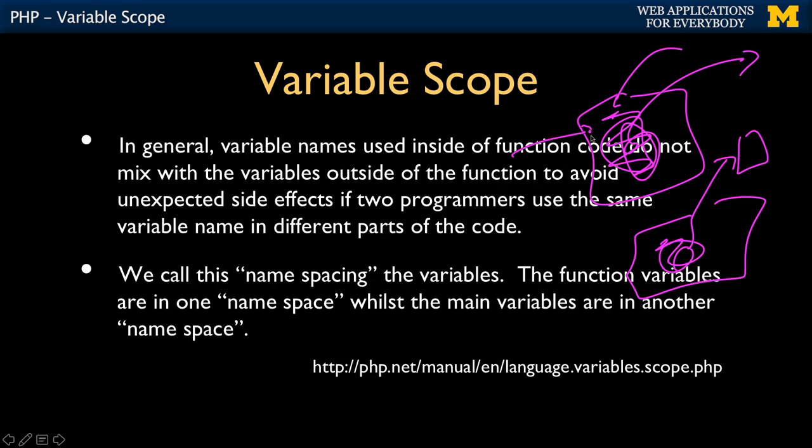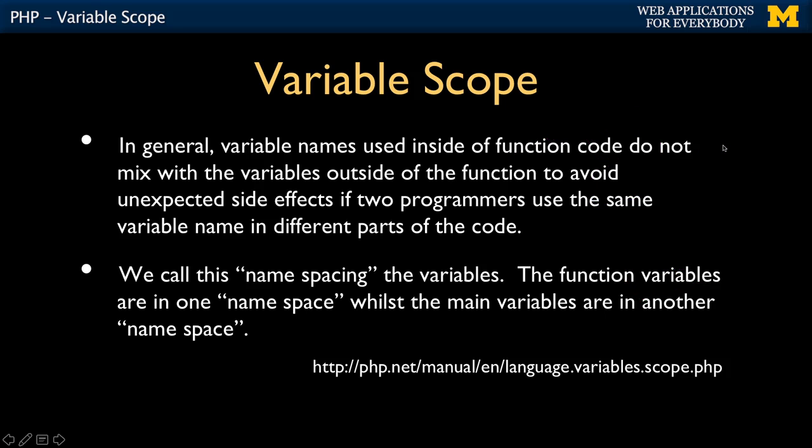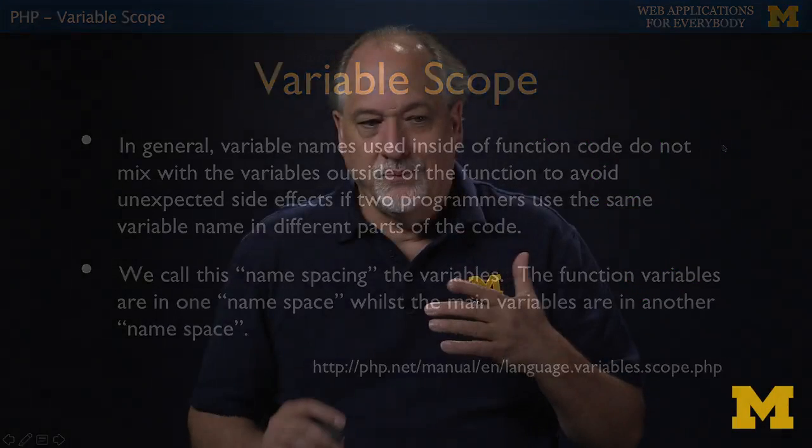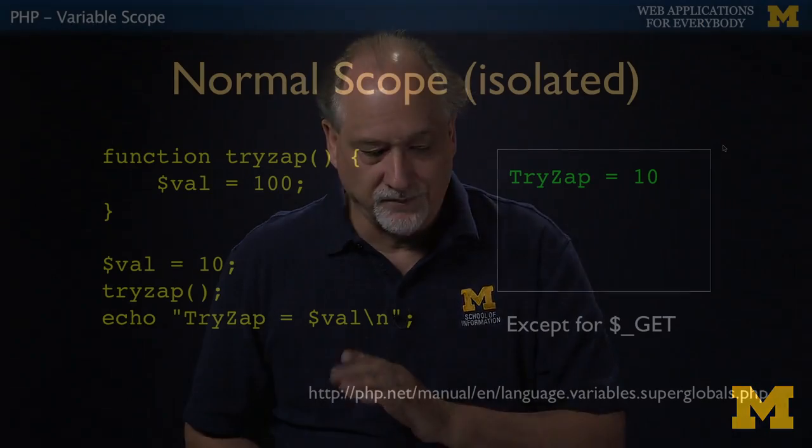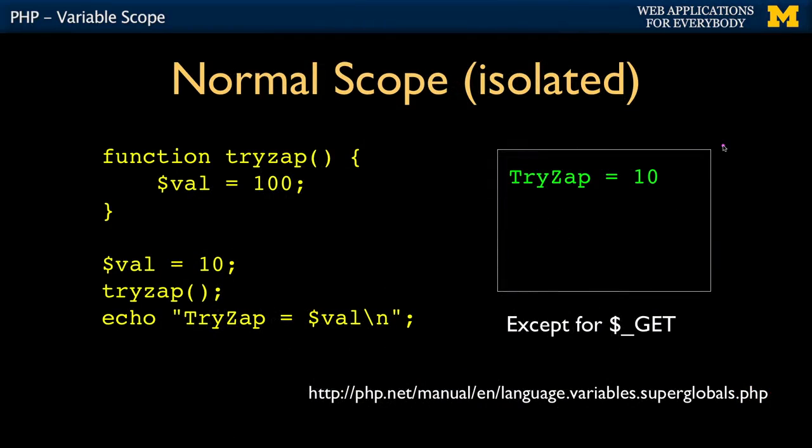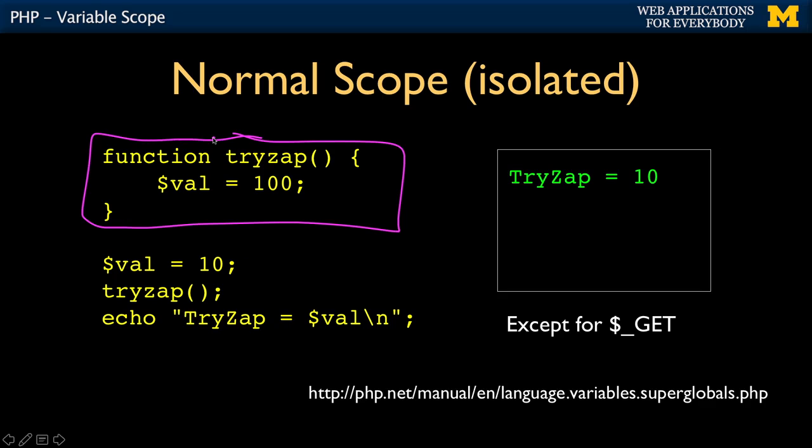Scope is we're going to hide stuff, or we're going to let this leak out, right? But in general, what it really means is the things inside of a function do not leak out. There's no mixing. You can choose the variable names the same, and there's no mixing, right? And so in this case, we have this function. The normal case is it's fully isolated, right? We're not even passing a parameter in here. So this val is not really the same as this val.